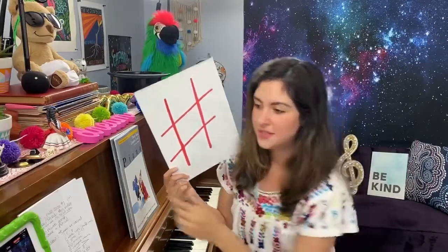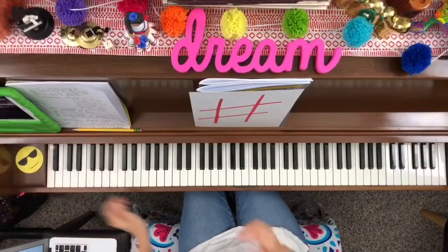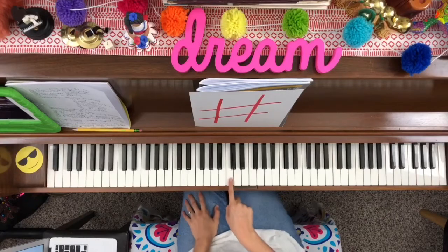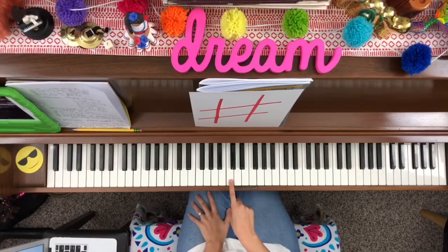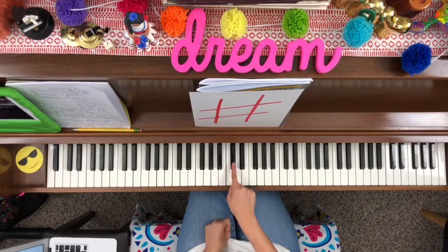Let's review. I'm going to switch to piano view. All right. So I'm going to just play my middle C, so I know where that is. That's right here. And remember, first note to the right, which is this way, whether black or white. So the first note to the right is this black note right here. That's my C sharp.